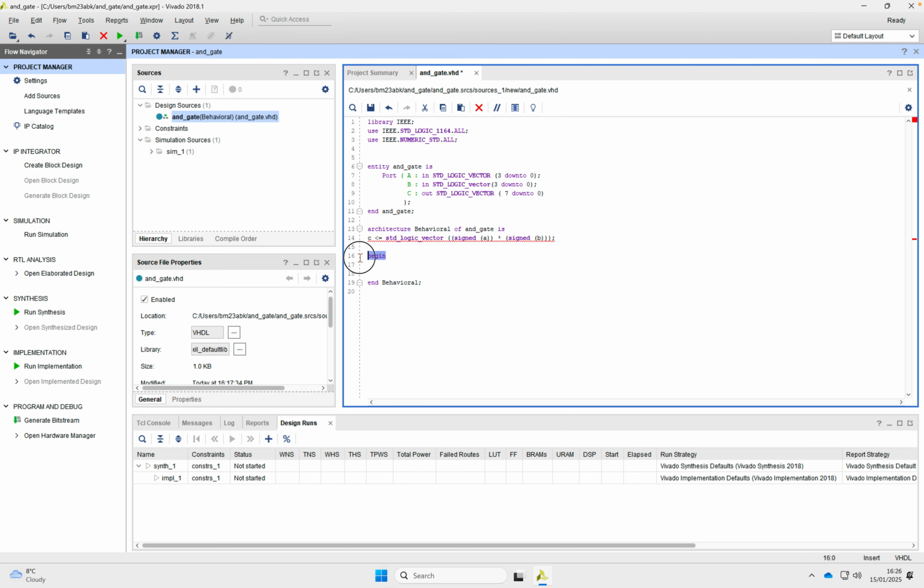So we're gonna remove begin. The space as well.